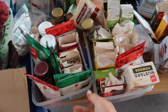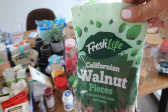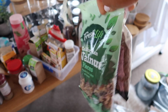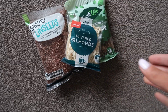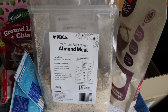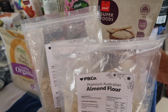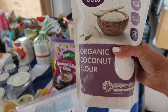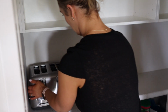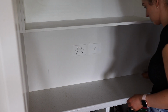Once everything's out, get grouping. Use your bench, kitchen floor space, dining table, whatever space you have to group similar items together. So group all of your cans, your sauces, your baking ingredients, spices, coffee add-ins, etc. These groups should be made up of items that are similar to each other that would intuitively go together. Remove any appliances that are in your pantry just so that you can wipe them down and clean them out.